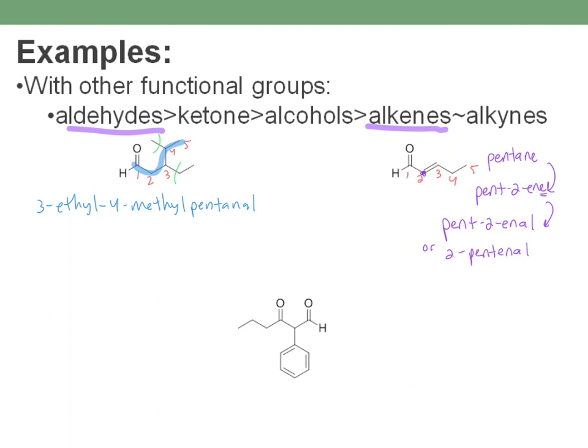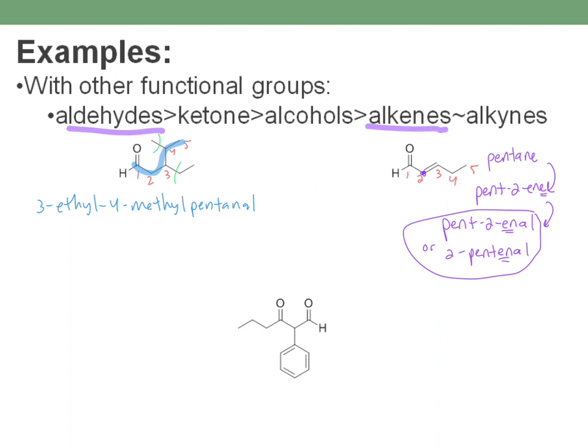But what's important here is that you have that ene in there, because the ene tells you that there's an alkene in there, and then the 2 tells you where that alkene is. It doesn't start at carbon 3, it doesn't start at carbon 4, it starts at carbon 2. So either one of these names would be fine by me. Again, the first one, since the locant's right in front of the functional group, is technically a little more right with IUPAC, but you see both of these approaches for naming all over the place. So that would be 2-pentenal or pent-2-enal.